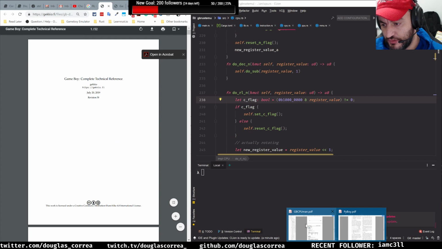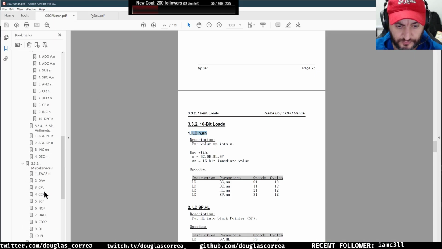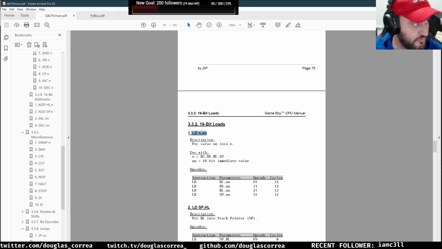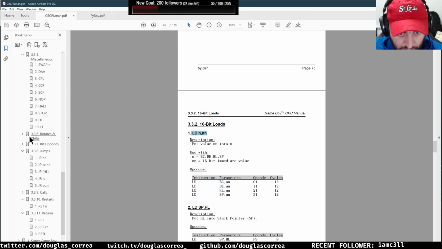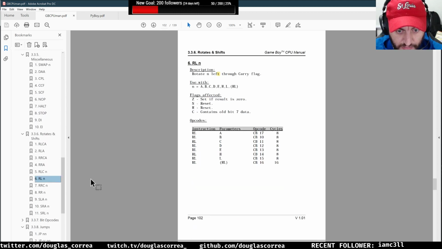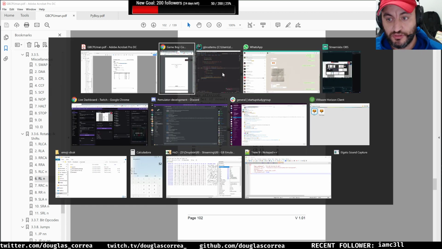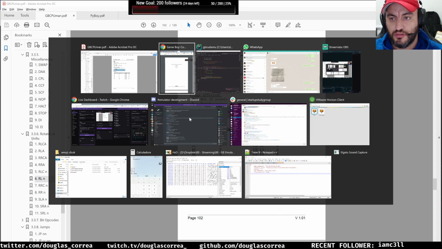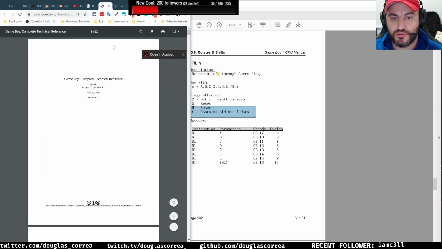I also have it here. Rotate left through carry. Left means get the bit 7. I think so. It contains the old bit 7 data. Let's double check that.